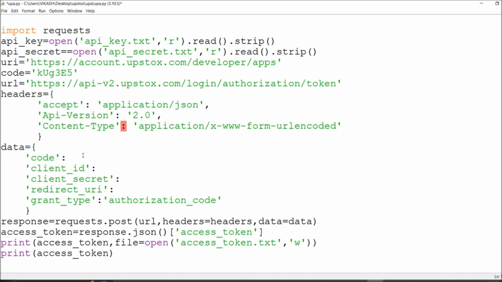All of the stuff should be named here. Whatever I have read, just give them. And your redirect URL is nothing but your URL.